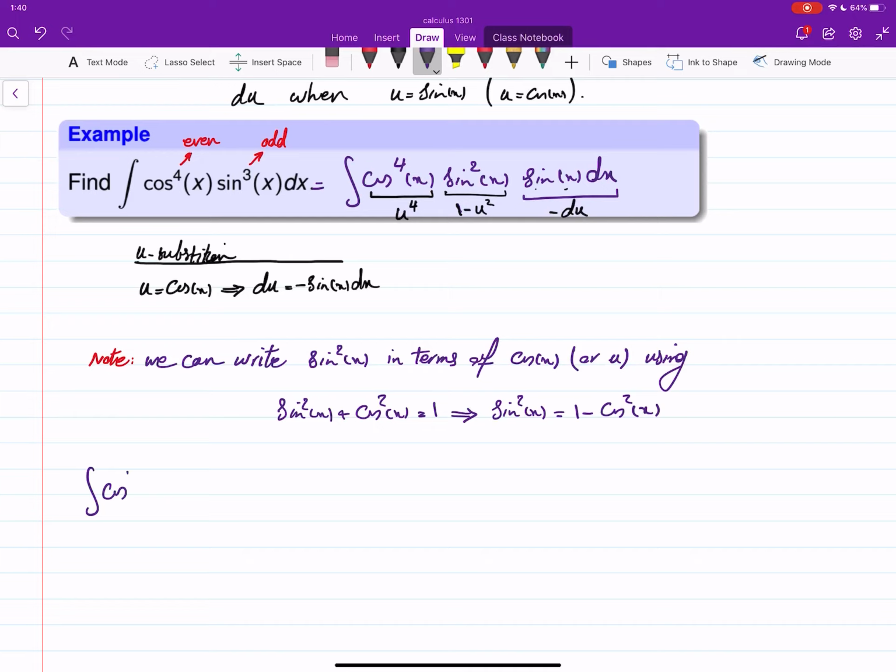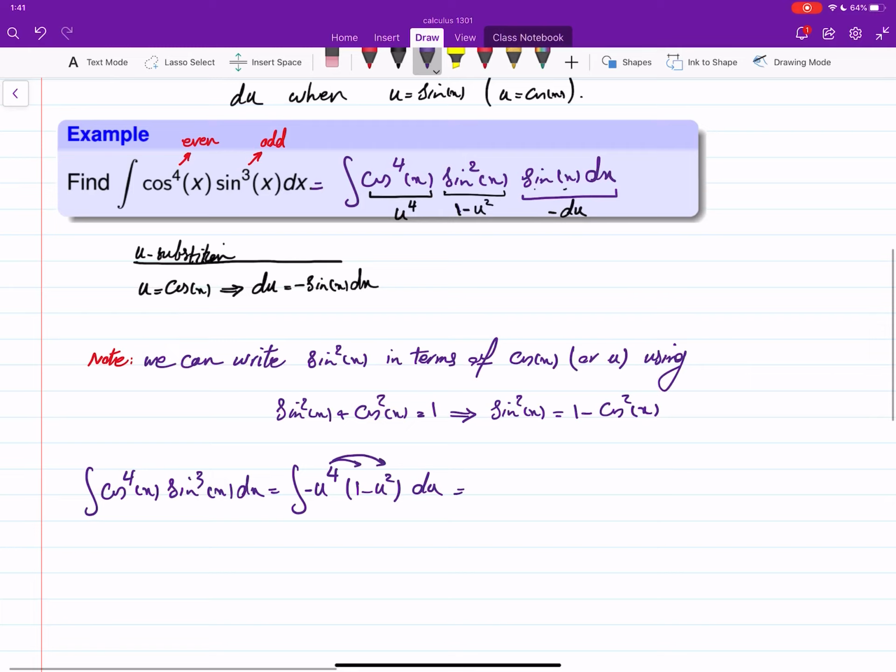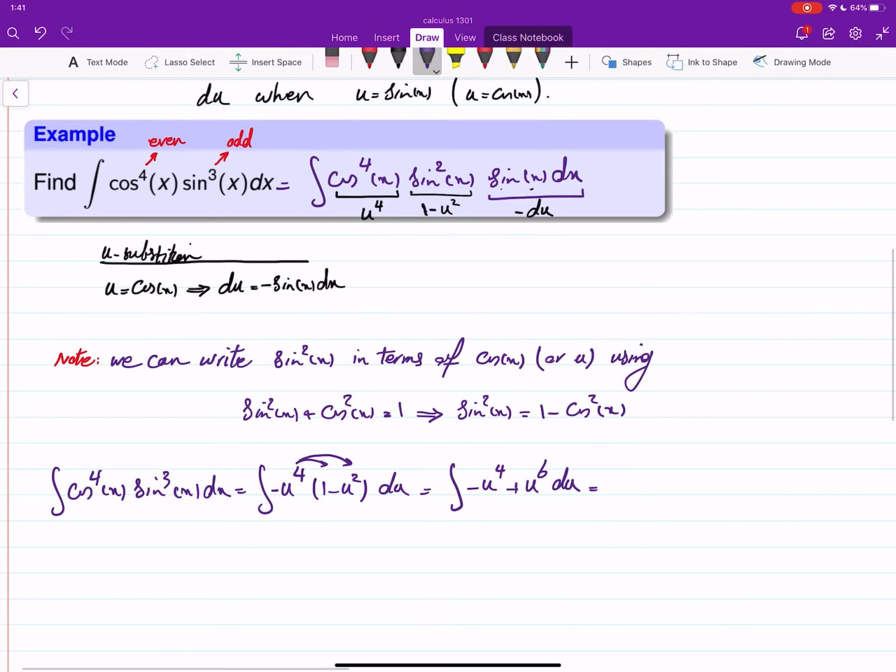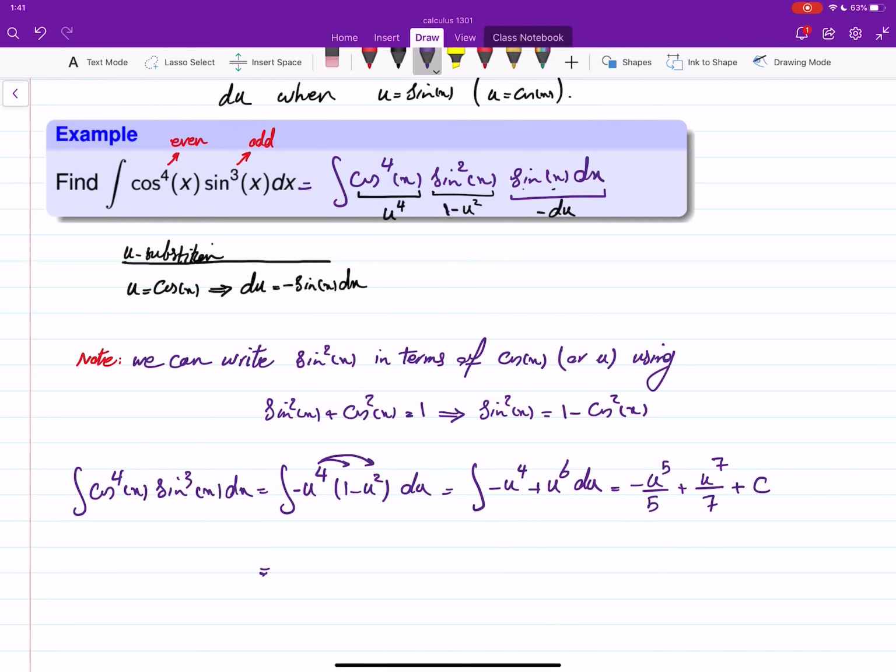So I need to rewrite this now. The integral of sine cubed x cosine to the power 4 x dx equals the integral of u to the power 4, times 1 minus u squared, and du, with the minus sign put in front of the integral. I turn my x integral into a u integral. If I expand this, it is a simple integral, just of a polynomial. Linearity of the integral and the power rule tell me that this can be integrated easily. Very nice. I'm not done. I have to put back my original function in terms of cosine. So minus cosine to the power 5 x over 5 plus cosine to the power 7 x over 7 plus C.